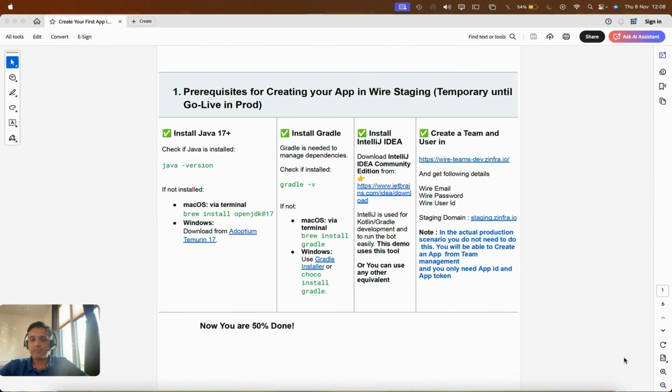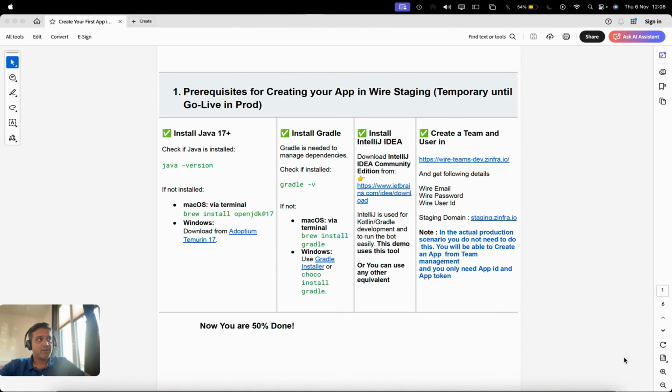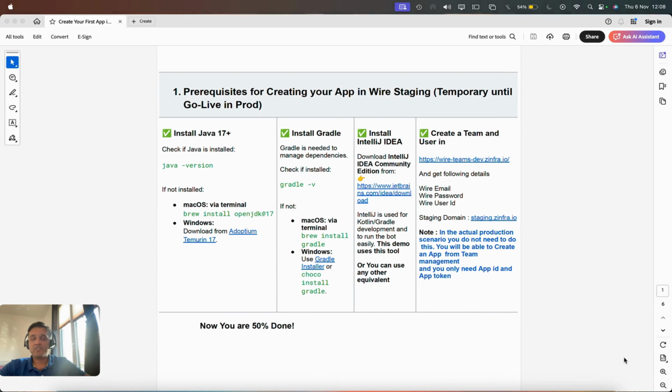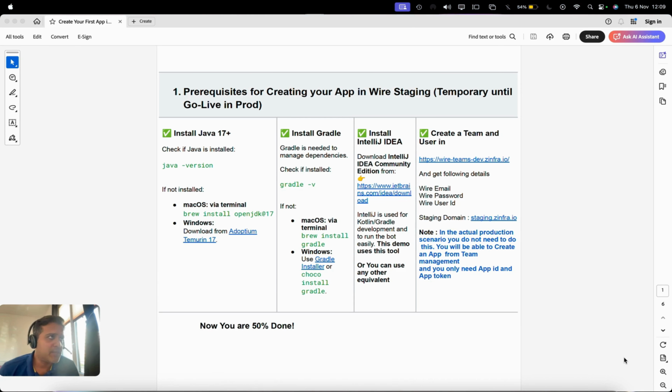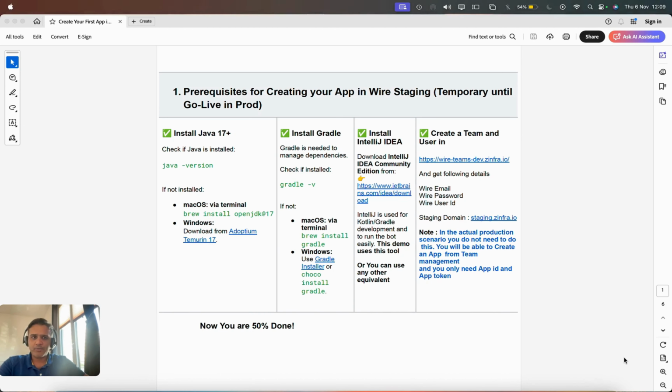I'm the PM for integration, and I'm here to try to help you make your first app in our SDK. It's pretty easy. Maximum you need to spend maybe around 15 minutes for this. I will take you through it in very layman's language and try to explain how you can set up your first app. The document that I'm sharing here, you can find below the video here.